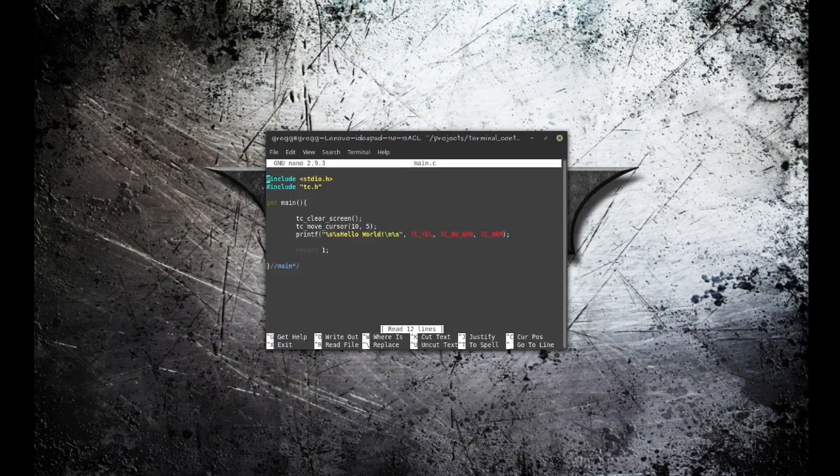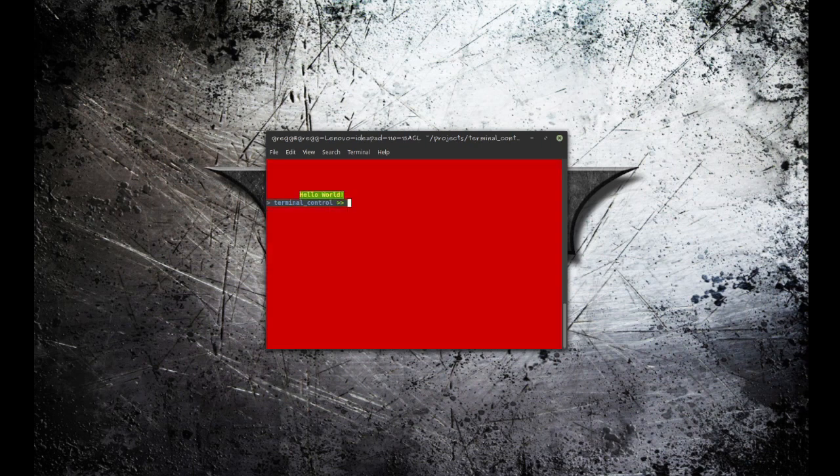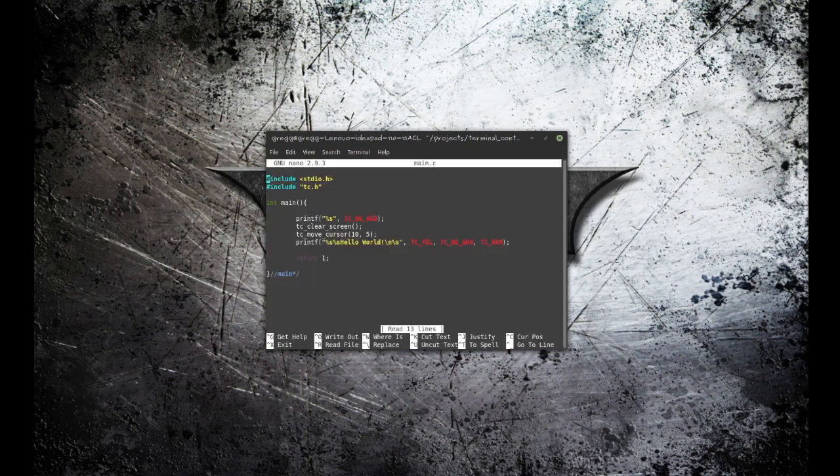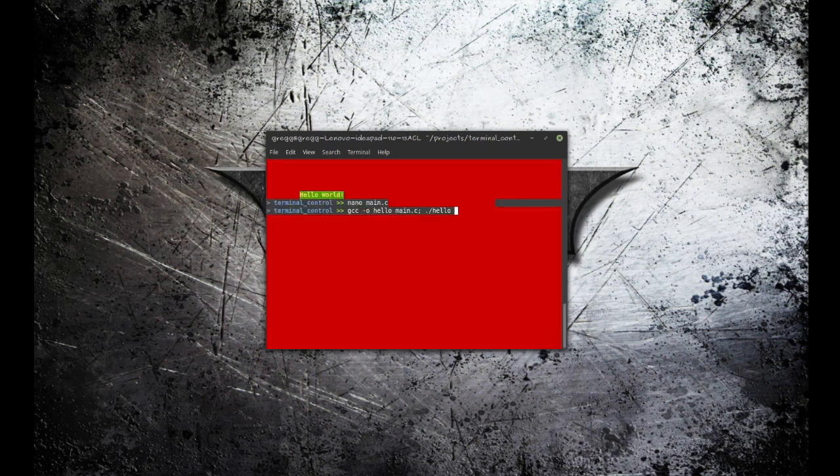If I want to make the entire screen a background, then I can simply do, let's say, a green background, or maybe a red background, and there we are. Okay, I'm going to change that back because it doesn't look great. Now that's all I want to say about colors.